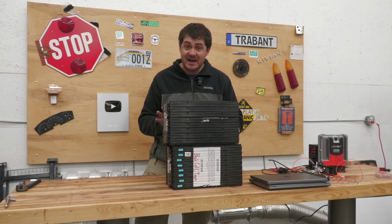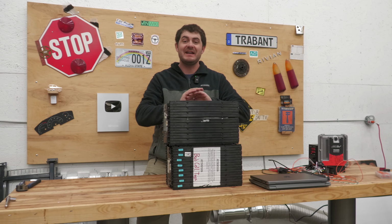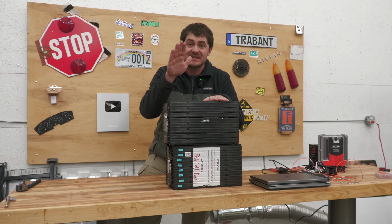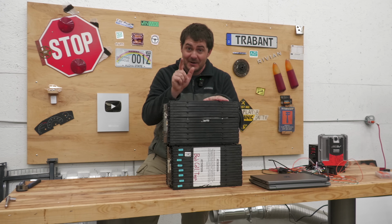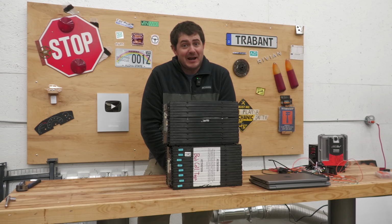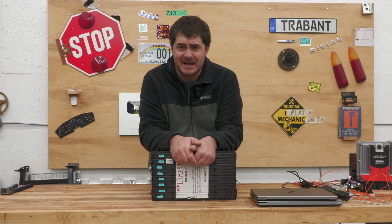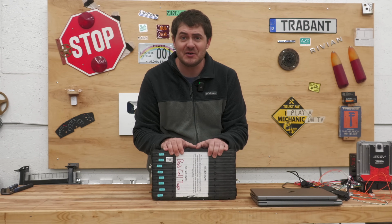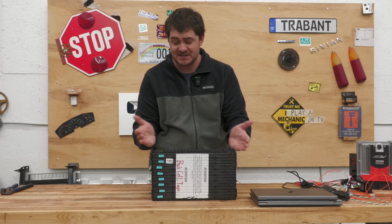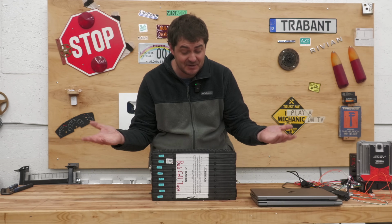Now, credit to EV West, I told them what happened to this module and sent them a picture of this torn open pouch, and without asking any follow-up questions, they sent me a new module for free. That was awesome customer service. But I'm kind of afraid of these modules now. I mean, look at this thing. I took Puff the Magic Dragon back out to battery jail, and this one also has a problem. Somehow the cell balance leads on this one got internally disconnected. No idea how that happened, but I can't use this module now.